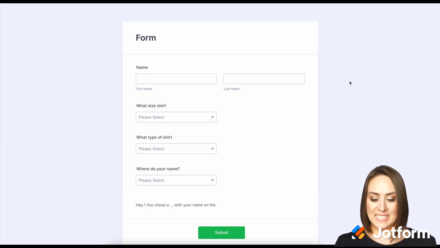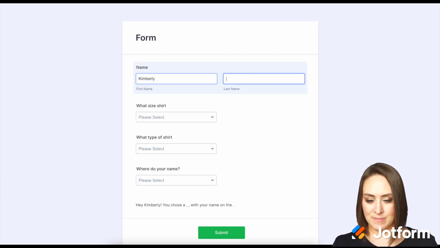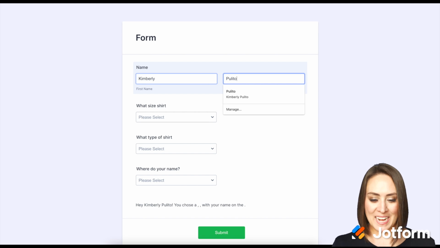Let's open in a new tab and let's see what this looks like. Okay, so you can see down at the bottom, the paragraph text, it's there, but it's missing those key ingredients to make it make sense. So let me go ahead and fill this out. You can see down at the bottom, it's filling it out at the same time.